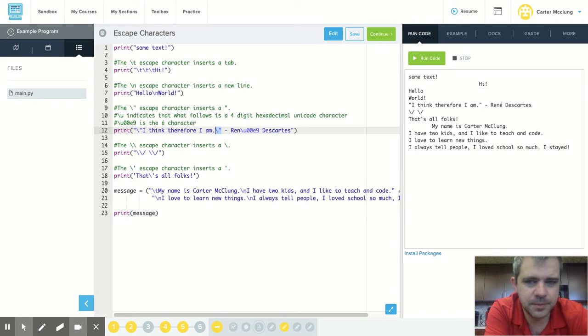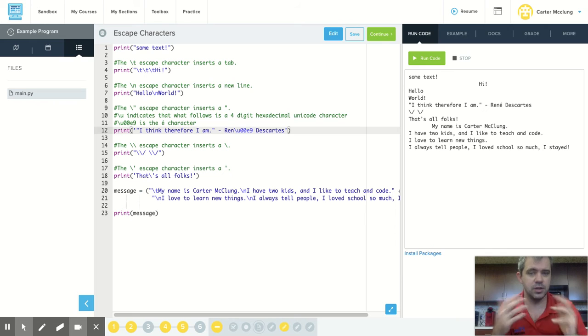Okay. Now, there is another way to get around this if you want. Instead of enclosing it in double quotes, you can go with single, and then it will know that you're not trying to close anything, because you're opening and closing with singles instead of doubles.